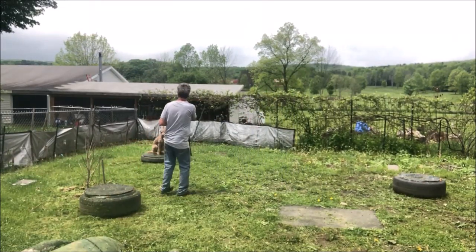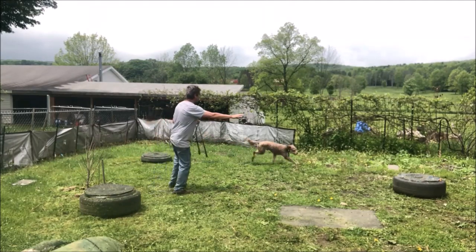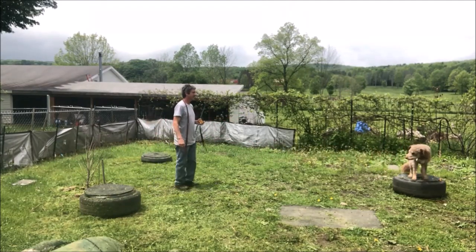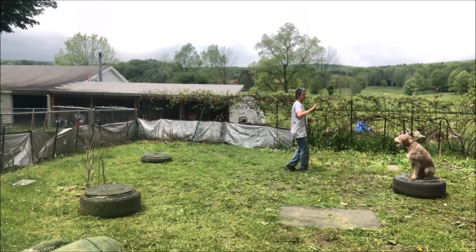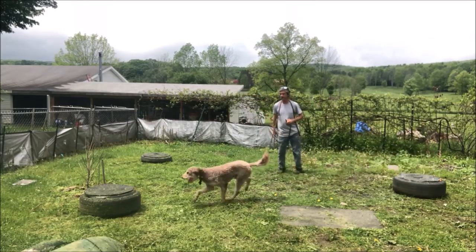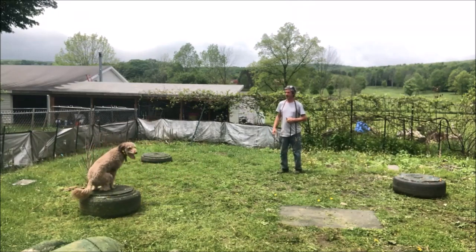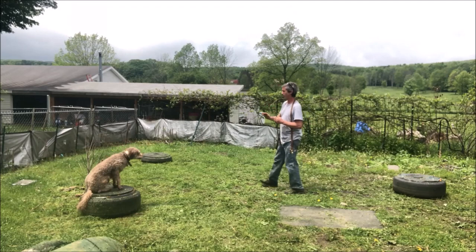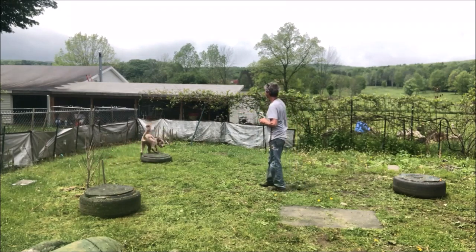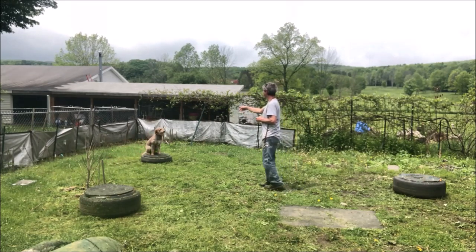We were back casting in the field. That's where you raise your hand and the dog goes in a backwards motion. If I use my right arm, he's gonna go right. If I use my left arm, he's gonna go left. Good. So this is casting. This is another thing that if your dog is trained, you can drill your dog with this. You can exercise your dog.